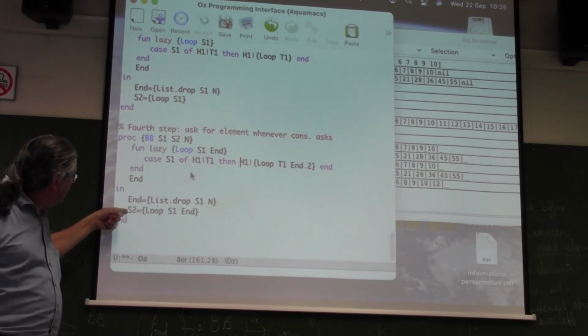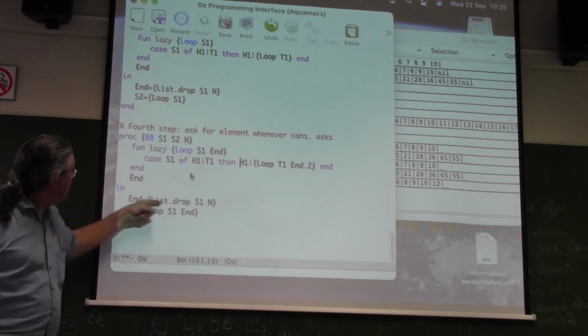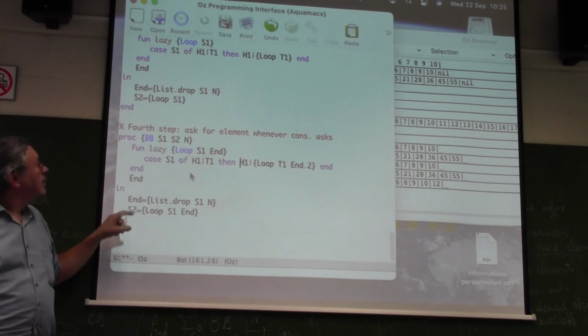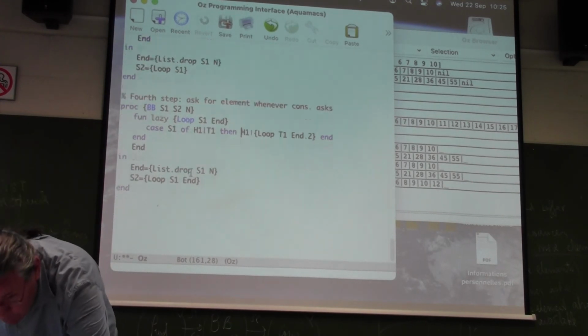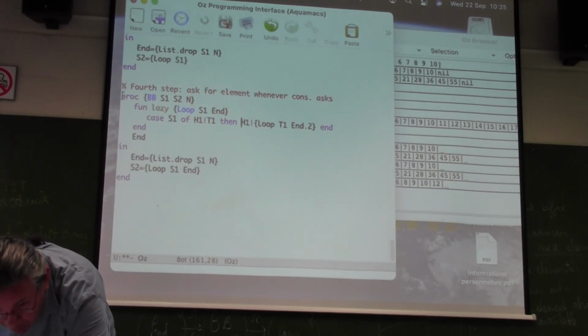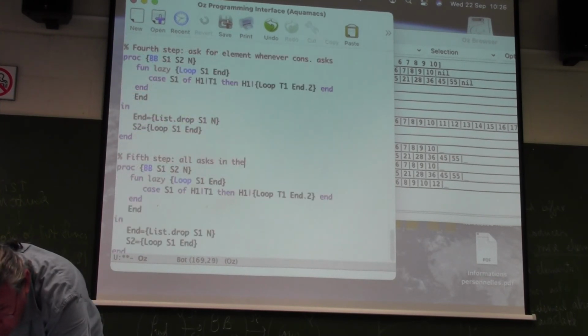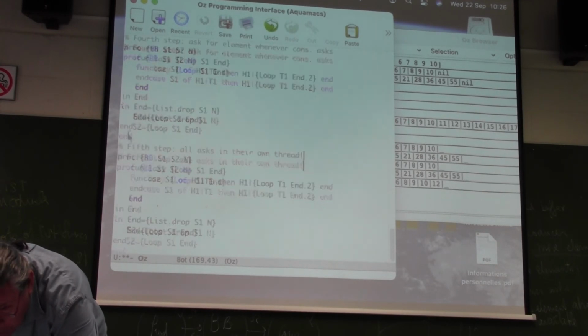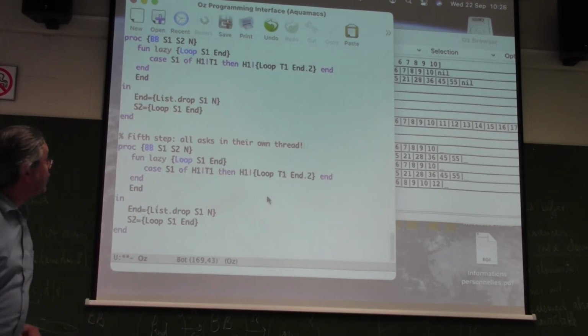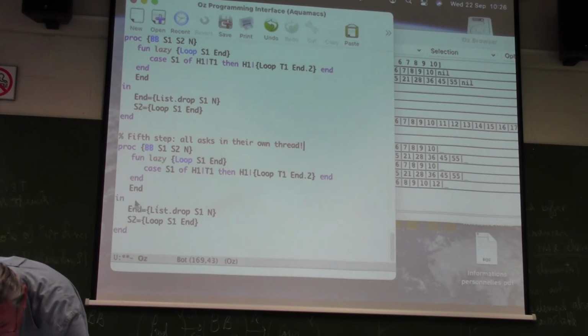I want to do this immediately. This has to be done concurrently, actually. So the final step is to put all these asks in their own thread, and then it's done, because we don't want them to block the program. You see, we're actually combining lazy and concurrency. So how does it work? Well, it's very simple. This thing has to be in a thread.